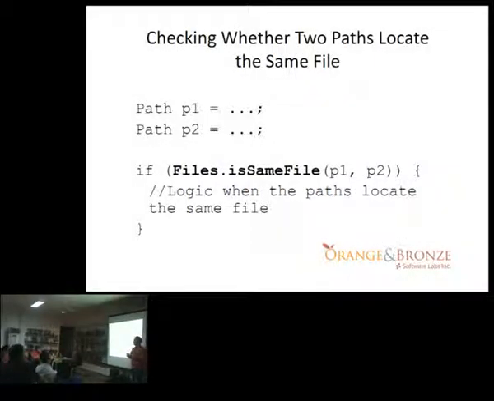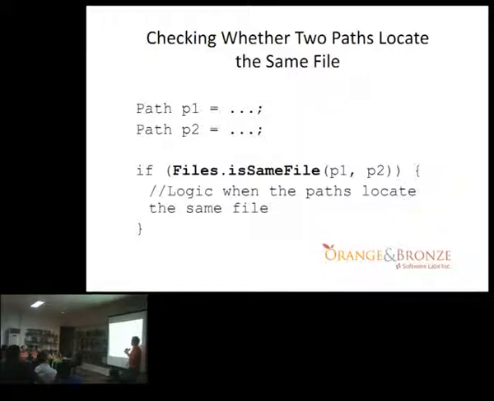Alright. One of the problems is that since you have Java, and you want that file, you're going to pass a path name. So you have one path name here and another path name here. Even if it's the same file, Java IO wouldn't say they're the same file, even if they're linked. With the new IO handling of files, it can tell that this path and this path are actually the same. So it can tell you that.